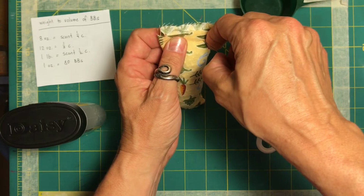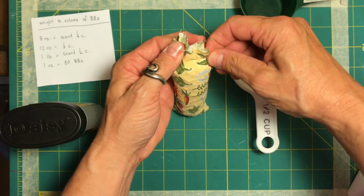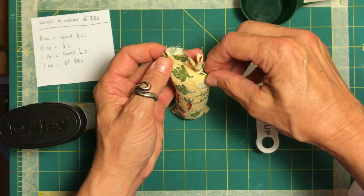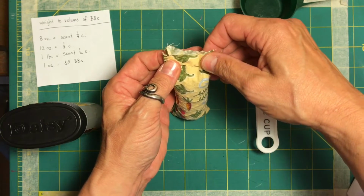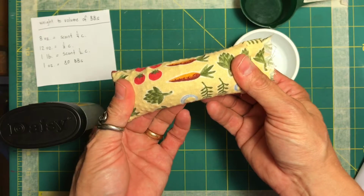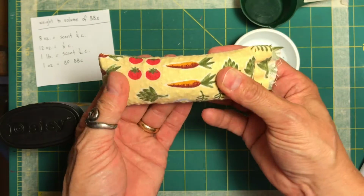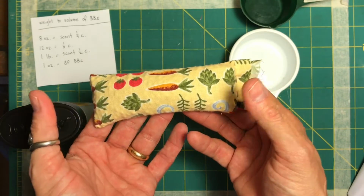We're not going to sew it shut yet because we're going to go ahead and make the cover, and then we're going to give it a test run. We're going to put this weight into the cover and try it out, see how that works. If it works, that's great. We'll sew it shut and it's all good. If it's too heavy, we'll take some weight out. If it's not heavy enough, we can add a little bit more. So just set this aside now and we'll move on to the cover.